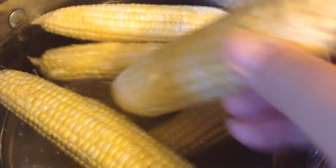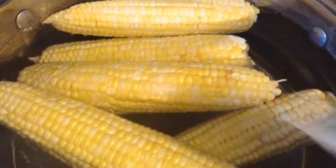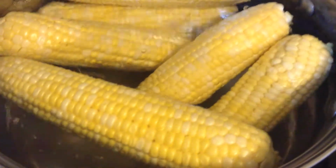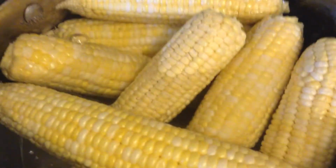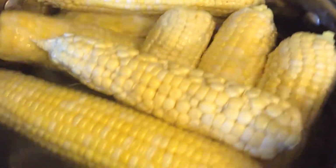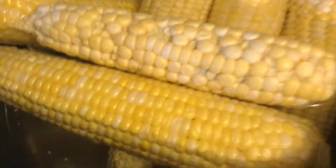Let it come to a rolling boil. Let it cook for about 6 minutes. Maybe 10. You'll notice because the corn kernels will start to change colors.